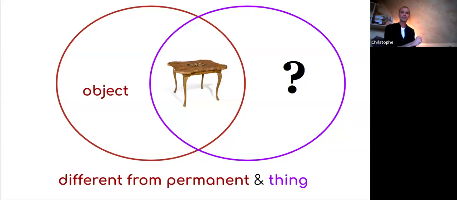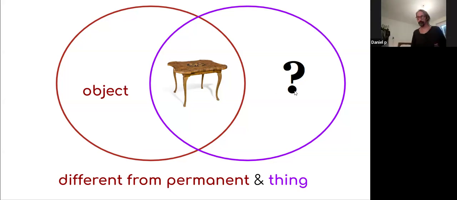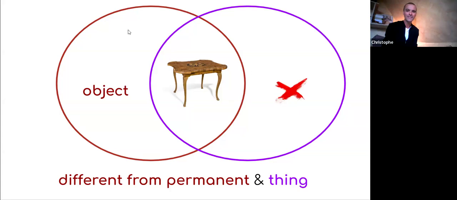Yeah, because if it's a functioning thing, it follows that it exists. Yes. And if it exists and it's not different from permanent, it follows it is one with permanent. So we cannot find a functioning thing which is one with permanent, because only permanent is one with permanent, and permanent is not a functioning thing. Okay, so we have a red cross here. Nothing can be here. So it follows that you can posit something which is none of them, which is not different from permanent and which is not a functioning thing.